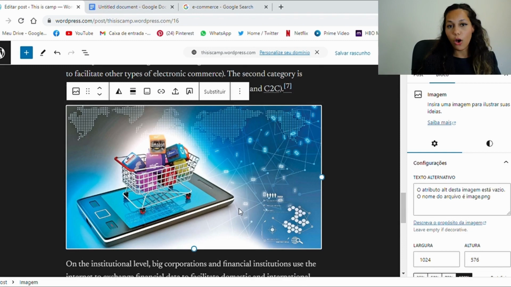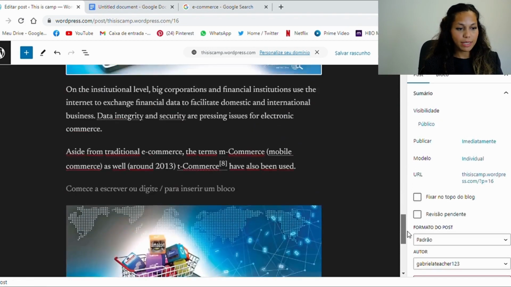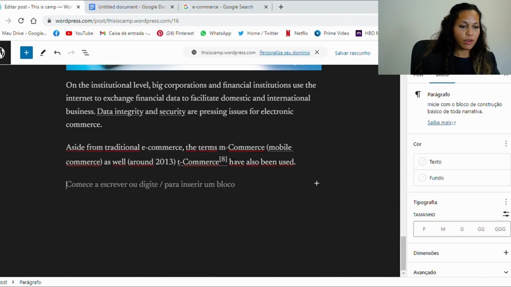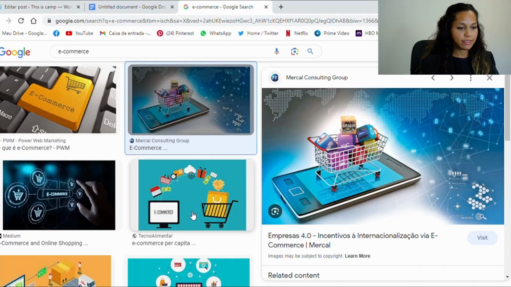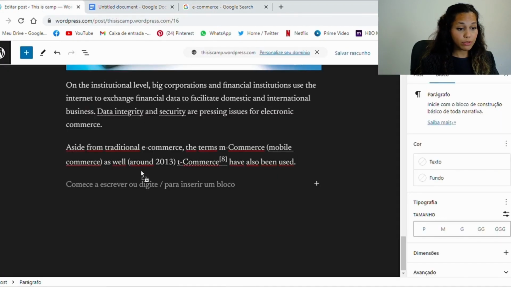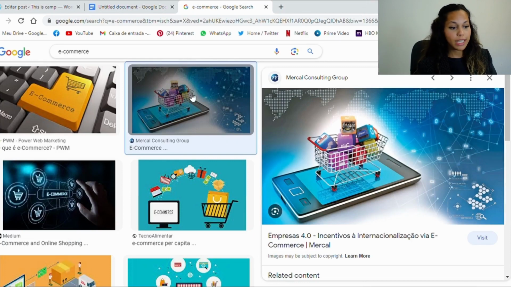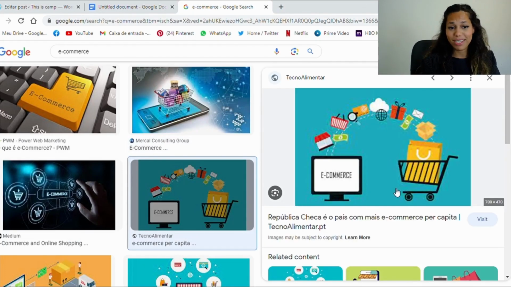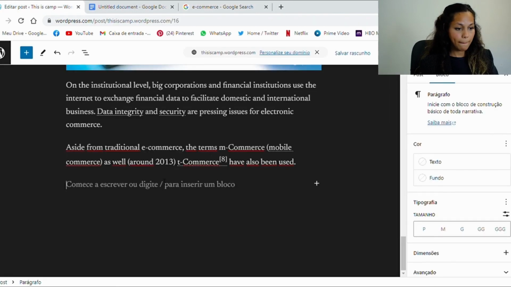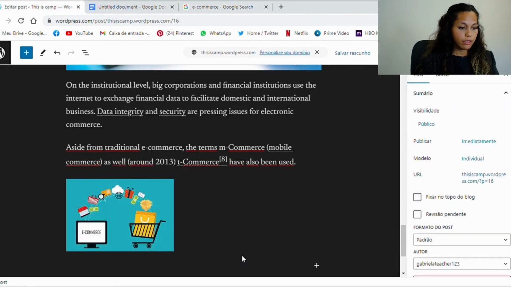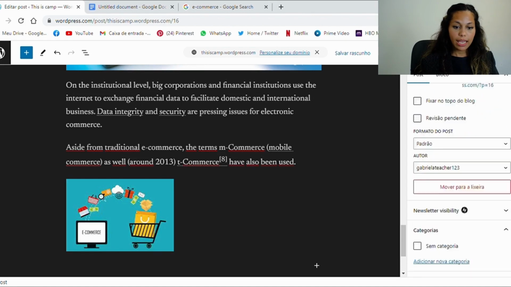And you can change also the location of your image. So it's very simple to write this. And it's very simple to write an article on WordPress. Many people think that is one of the hardest things to do, but it's not. It's actually pretty simple. I'm gonna copy another image right here. Gonna paste, and that is it.